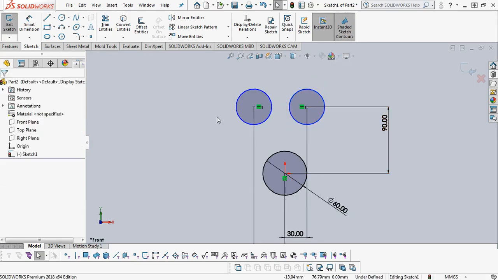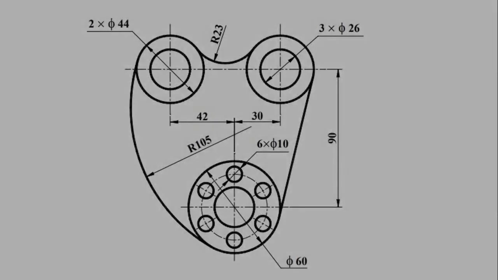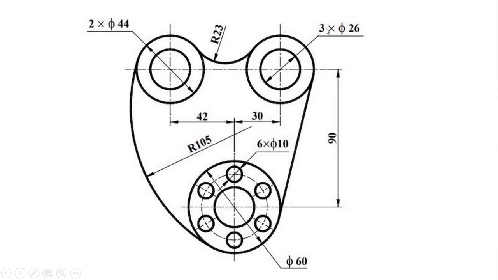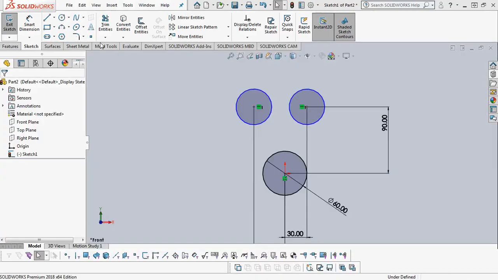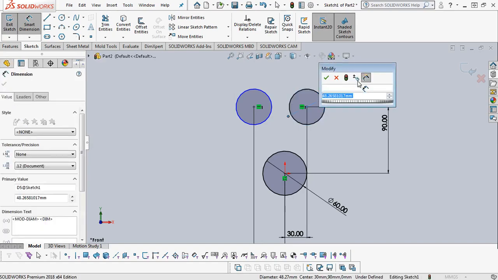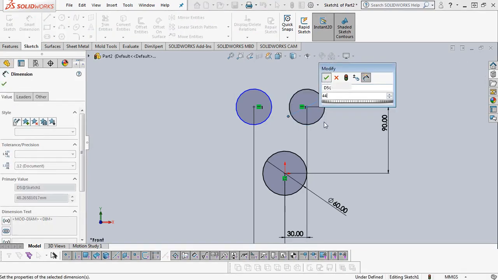If we go back to the drawing, they are specifying that the three circles, the IDs or internal diameters, are the same, dia 26, but the OD, outer diameter, is dia 44. So I go back here and provide these dimensions as 44 millimeters.